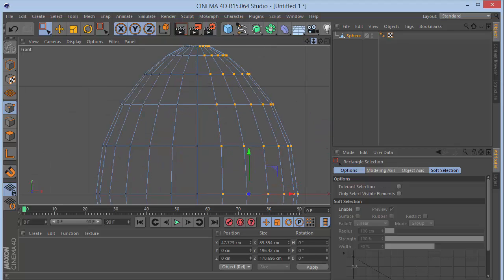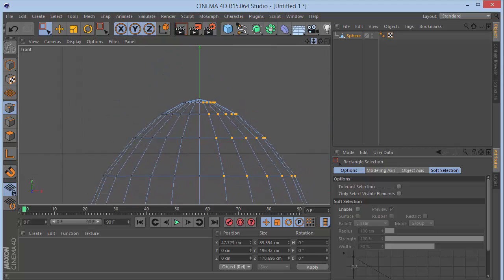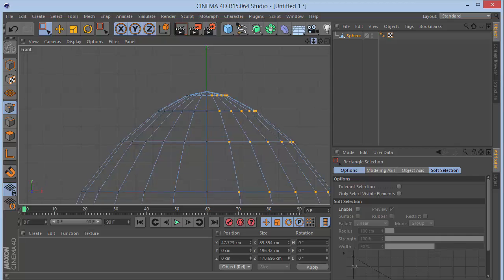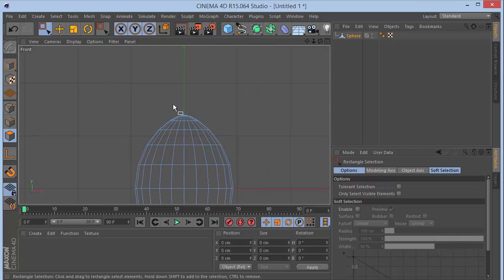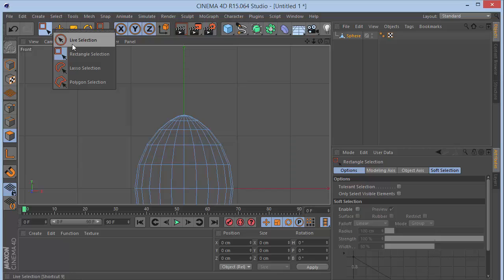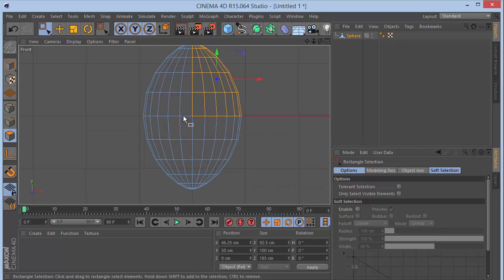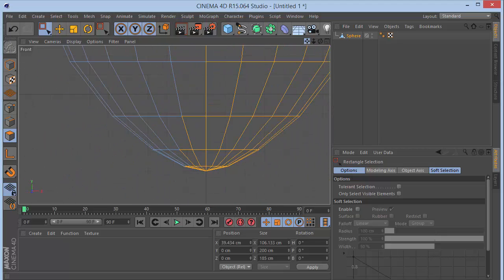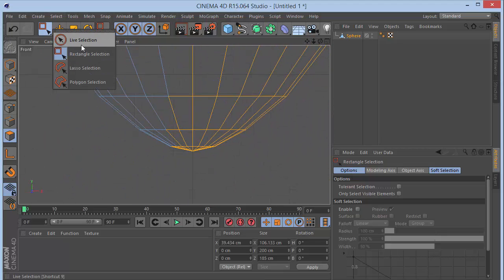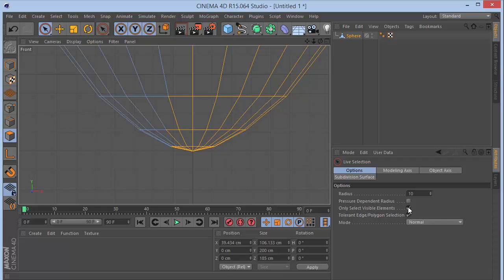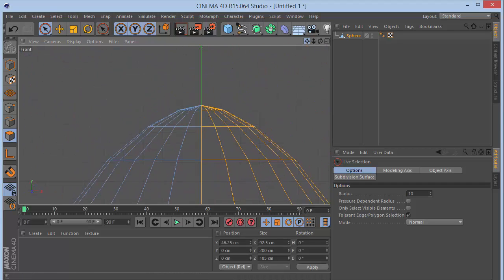so if I zoom in over here, or probably what we can do is select the polygons. So rectangle selection, and you can just hold down shift and select these bunch of points, these polygons, and we need to make sure that we don't select the unnecessary ones. So I'm going to go to the live selection and uncheck only select visible elements and hold down control so that we deselect the unwanted polygons. So let's go up and see if we have the right number.